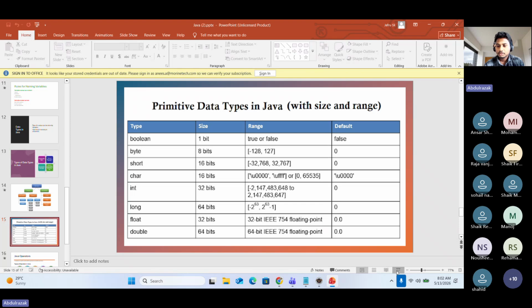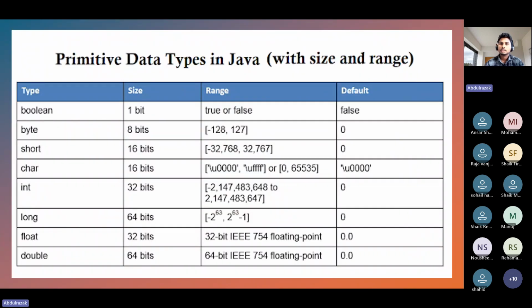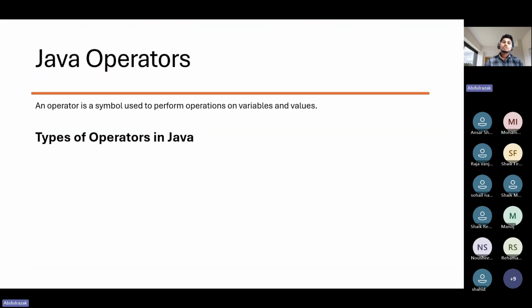So our next topic is operators. The operators are nothing but a type of symbols to perform operations on variables. For example, we used one operator here, the assignment operator. I mentioned it while explaining the syntax: equals is the assignment operator.